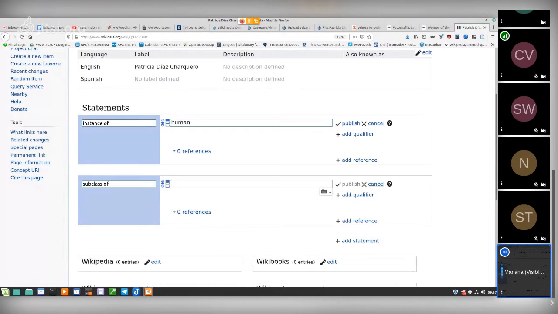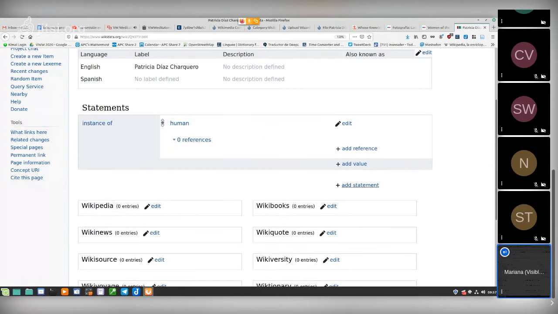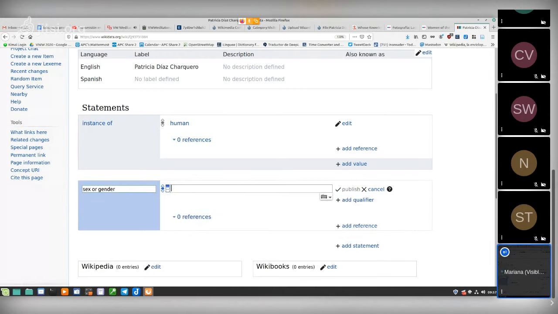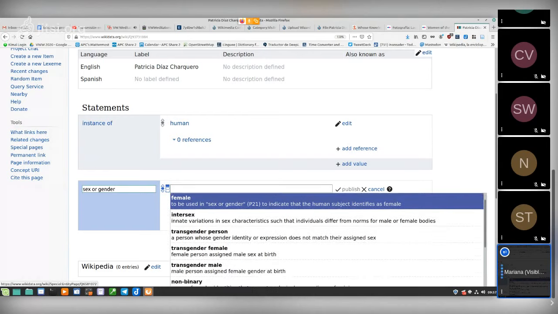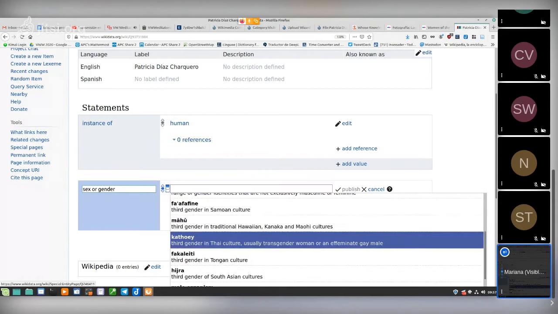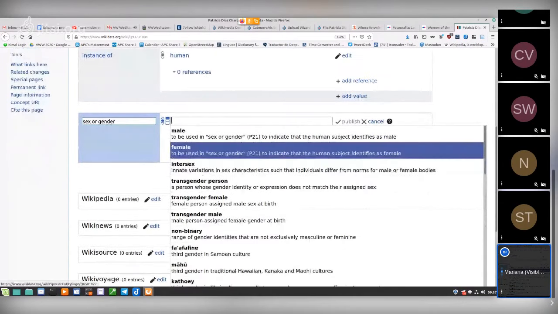You can say that it is a woman. What is her country? What is her profession, etc. In gender, there is a lot of options. So Wikidata isn't binary, which is great.